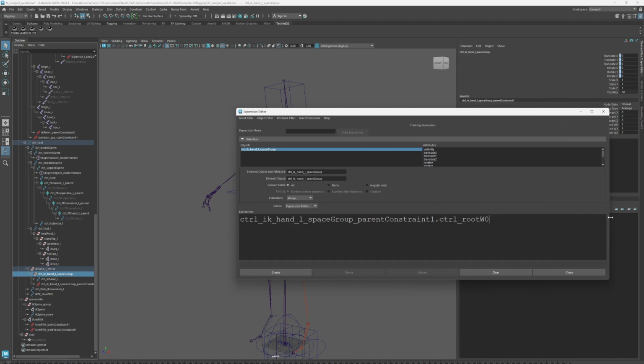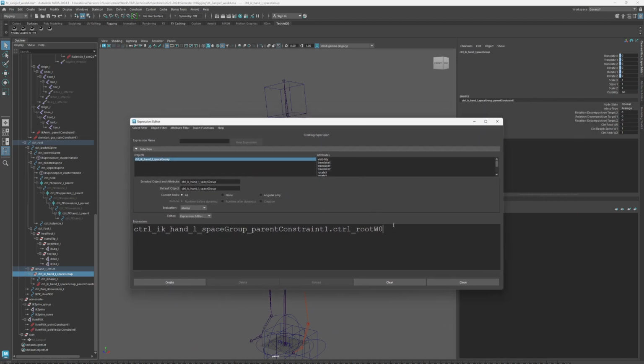Let me expand this out a little bit more. And we're going to say all this is going to be equal to the CTRL control, and we did this to the IK hand, so underscore IK hand underscore L, and we called this the world.